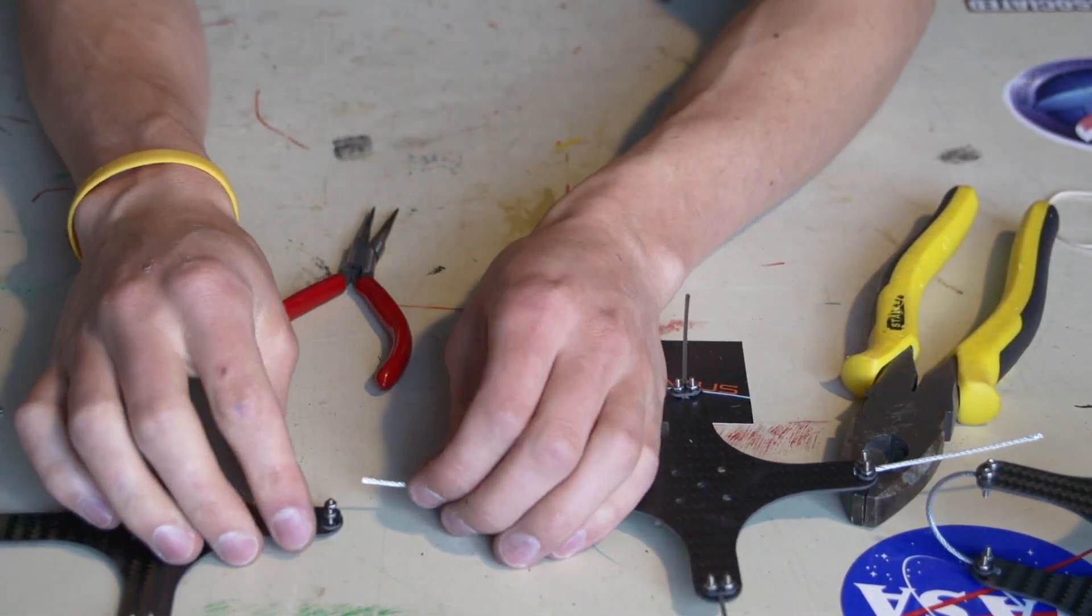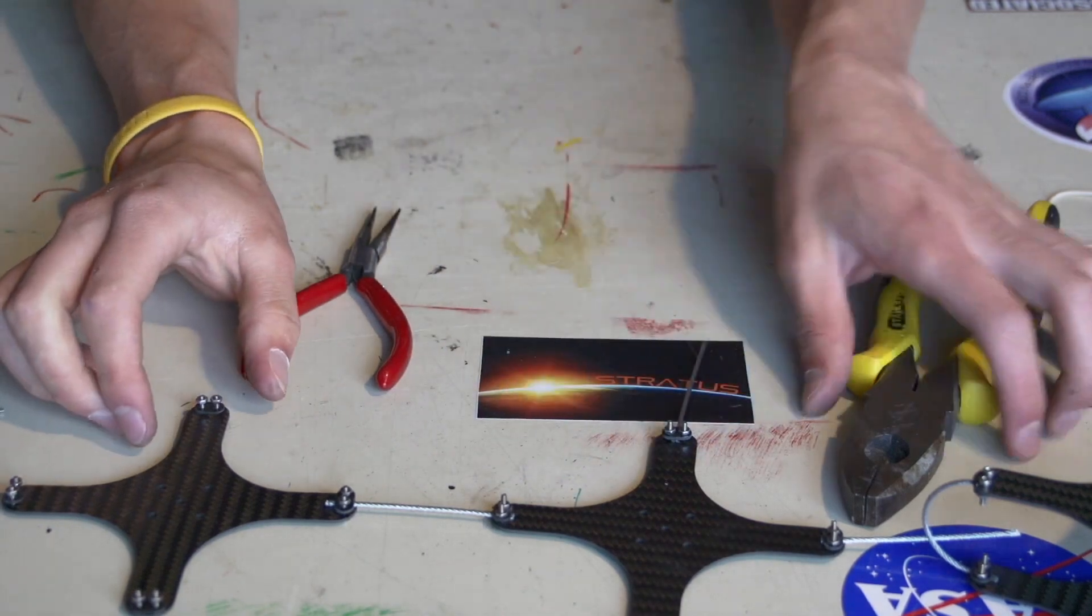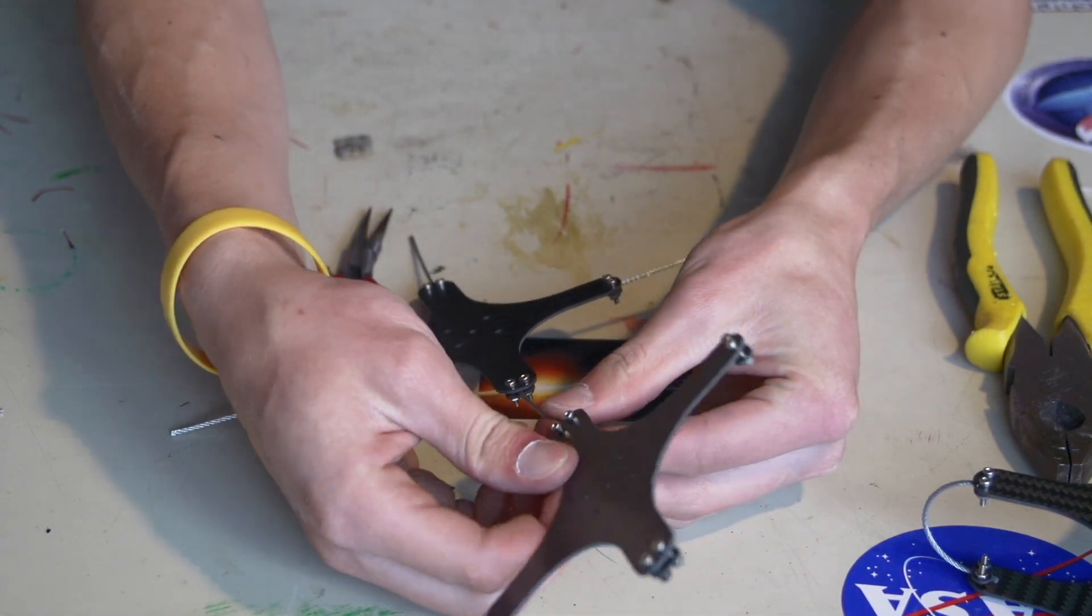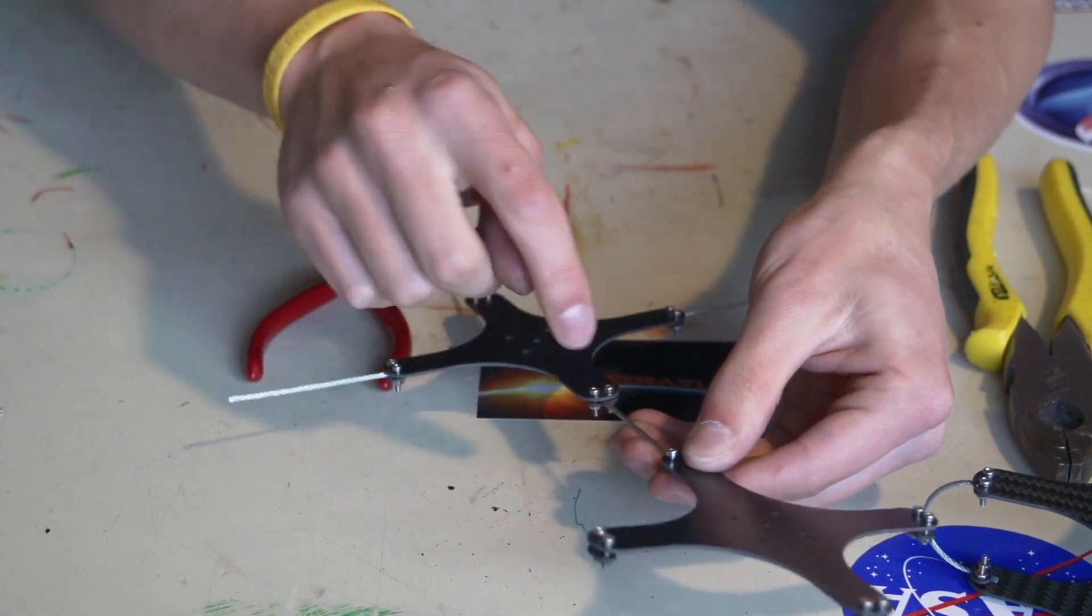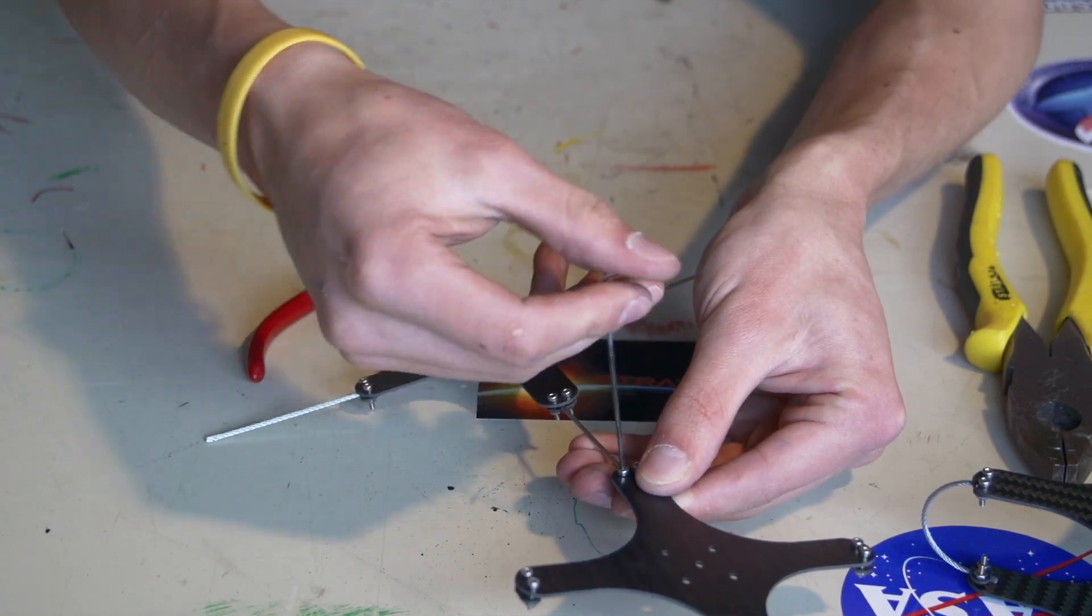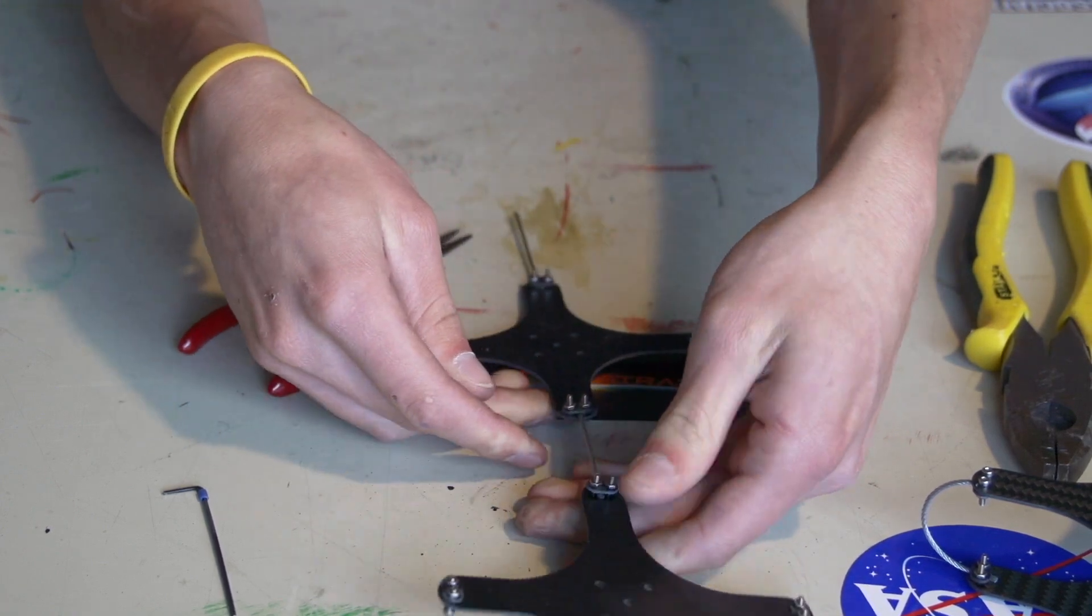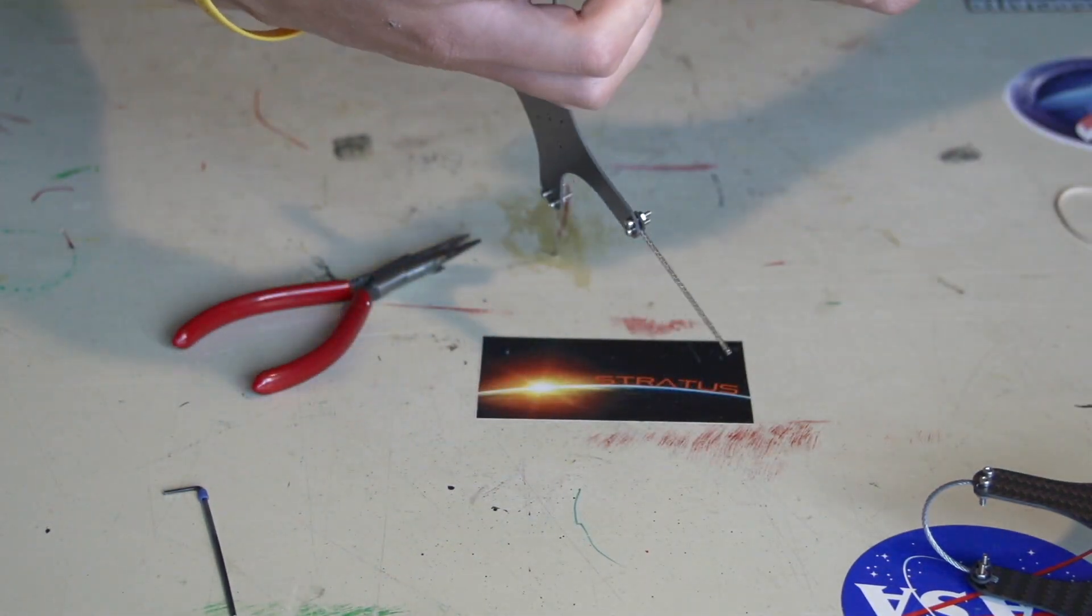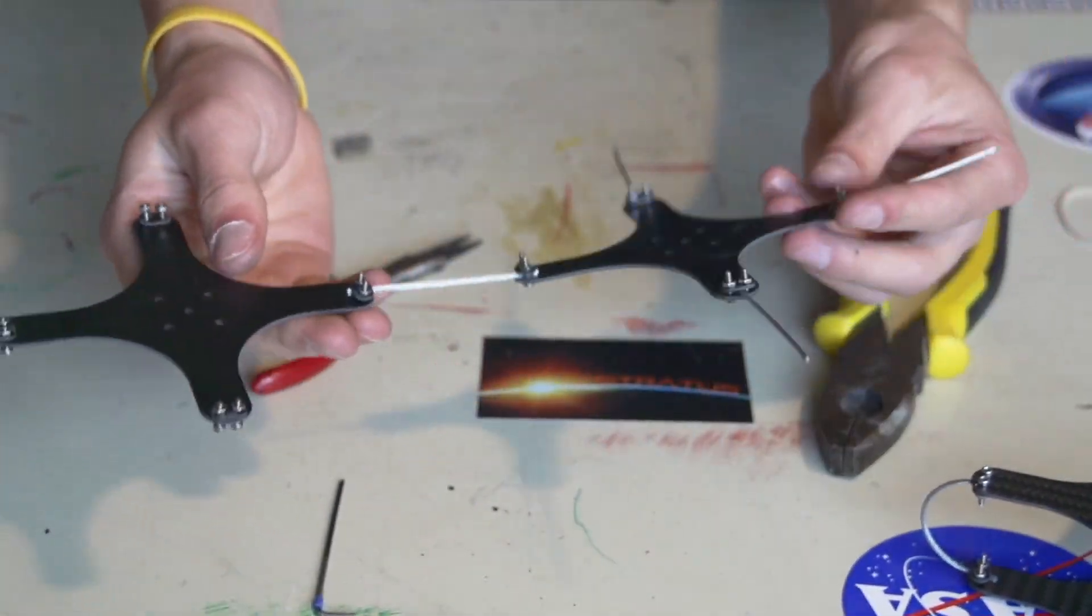And once those are all tight we're going to take one piece of the wire and put it under the little carbon bracket on the other piece just like that. Now try and flip those over and keep them straight. Have the wire hang out like a millimeter under that little carbon bracket just like you did over here. And I'm just going to hold the nuts with my finger and tighten down on these bolts just to snug them up so they're not super tight yet so I can still move this around. I'm just going to make sure that it's fairly straight. Now I can go ahead and tighten it up more with this pliers. Okay so that's nice and tight.